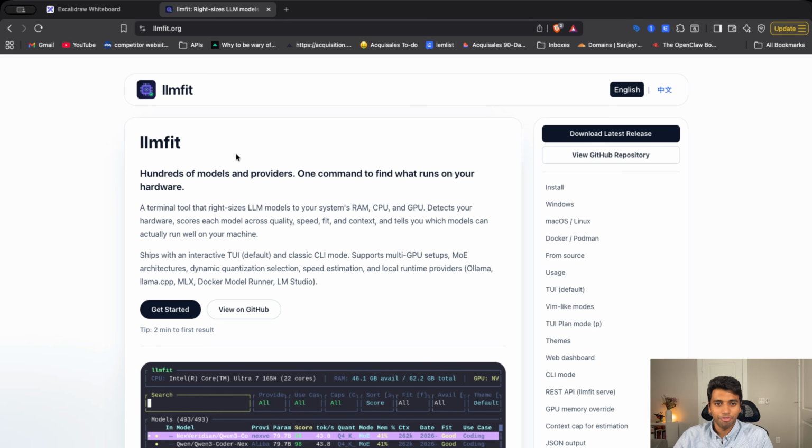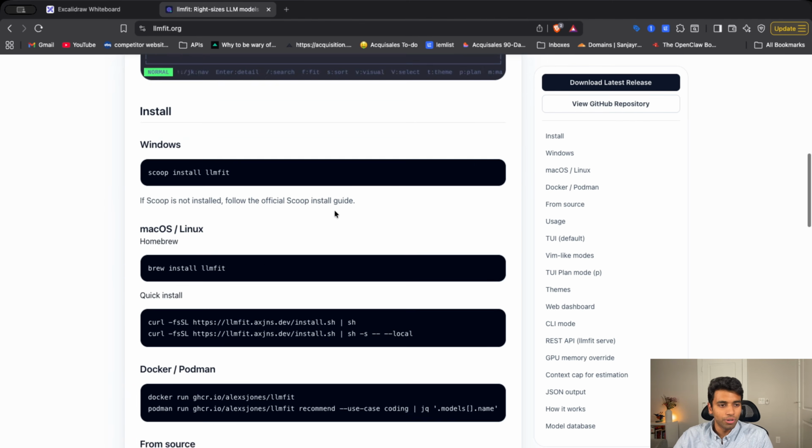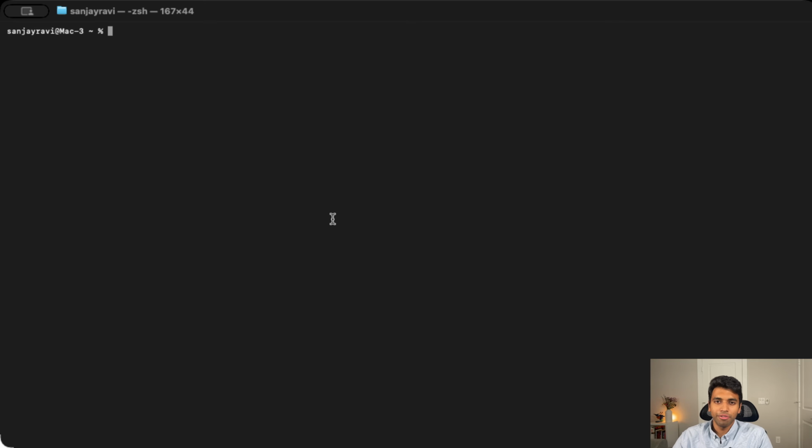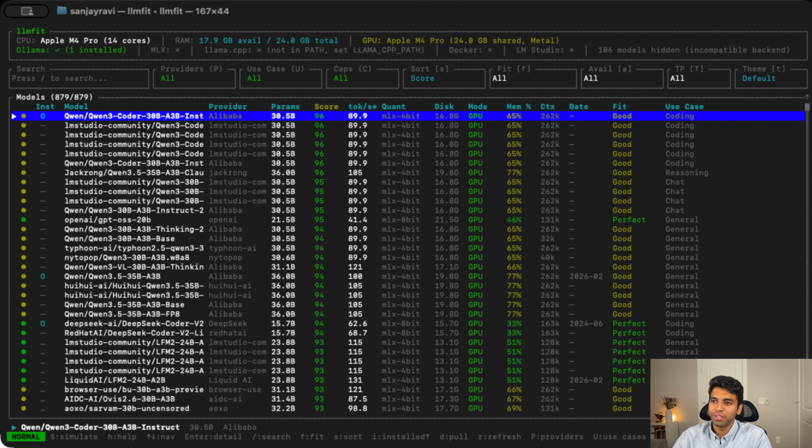First thing, let's start with LLMfit. If you don't have it installed on your computer or your laptop, you can go to LLMfit.org. It's super straightforward. There's a couple commands you can run here to download this on your computer. This is a terminal-based tool, and so you'll have to run this in your terminal. As far as I'm aware, there's no app UI that you can pull up on like a web page. Once you have LLMfit installed, you can just pull up your terminal and run the LLMfit command to bring up the application. At the top, it'll scan your hardware and tell you how much RAM you have available, and here are the list of models that it has information on.